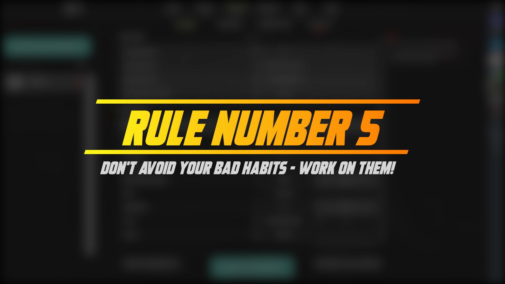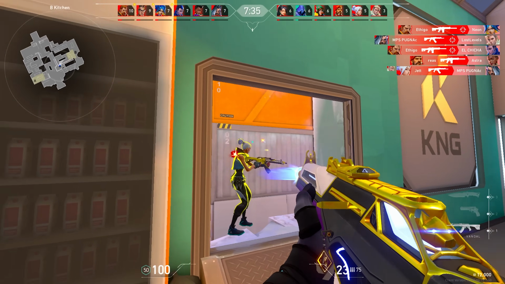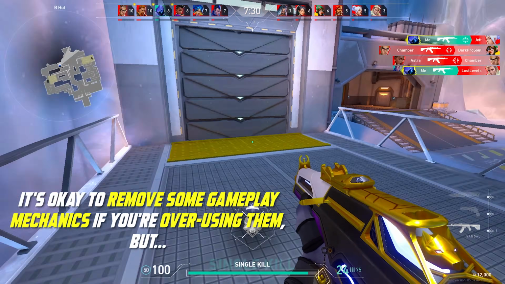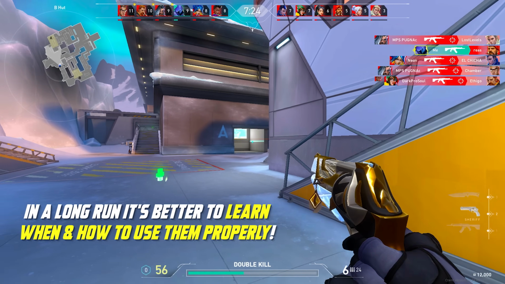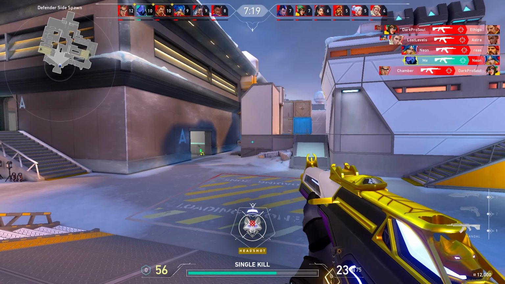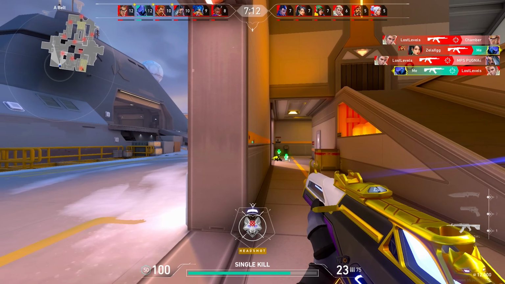Rule number 5. Don't remove the crouch button, but don't use it excessively. If you have the bad habit of crouching in every single gunfight that you take, before you even fire the first bullet, or when crouching is not even necessary, it's okay to remove it in order to fix this problem for maybe 2 or 3 weeks. But it is much better to make yourself understand when crouching is good and when crouching is bad while you're playing Deathmatch. Crouching is an extremely useful tool to correct your aim or to make gunfights easier, but you need to understand when and how to properly use it.